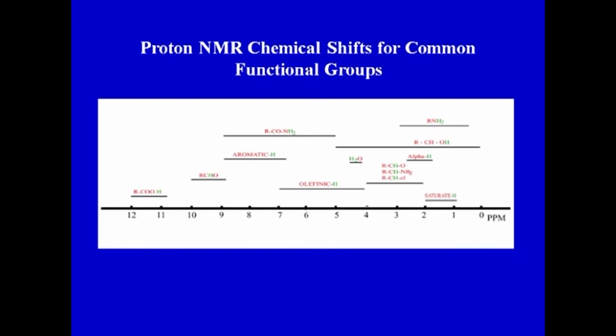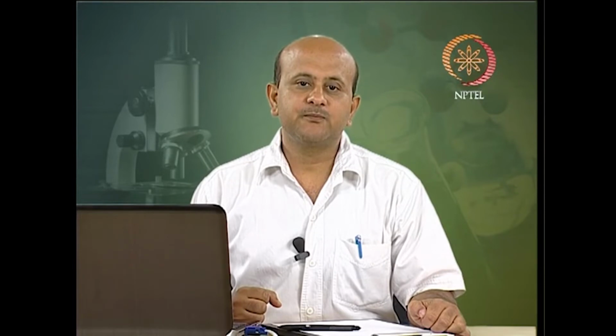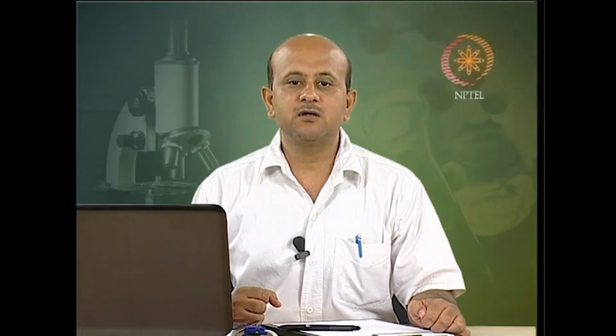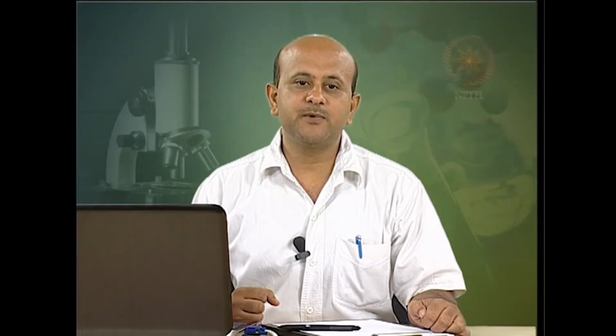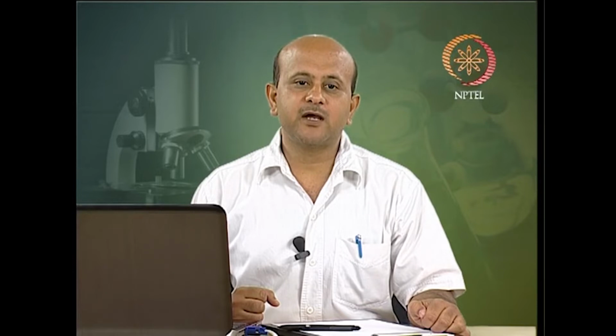chemical shift. So, what is the basis of all these things? Electronegative groups deshield and tend to move the NMR signal from neighboring protons further downfield, to higher ppm values. Now, protons on oxygen or nitrogen have highly variable chemical shifts which are sensitive to concentration, solvent, and temperature. So, all these things will play a role in chemical shift.